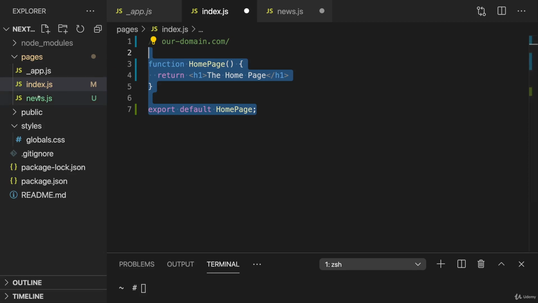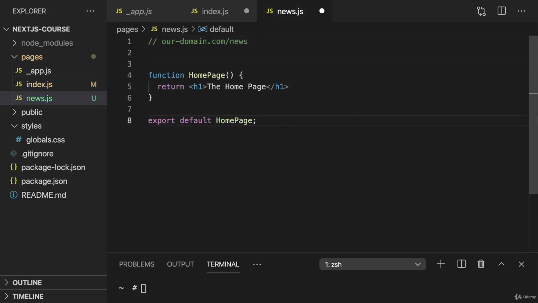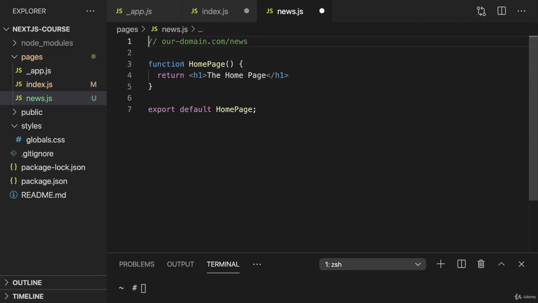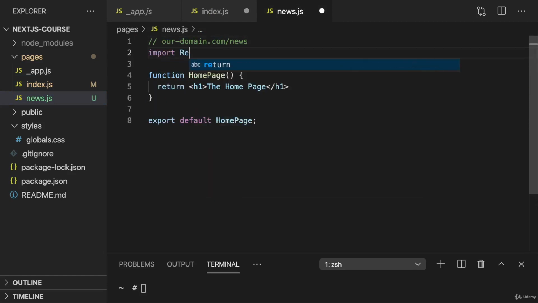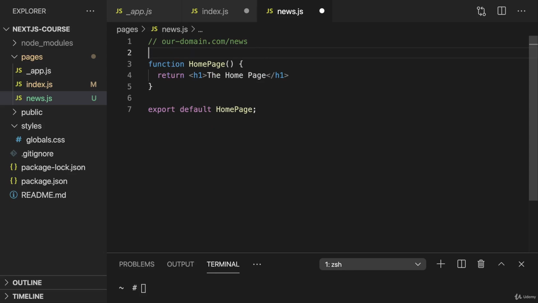Now we can copy this to news.js and add it here. As a side note, if you're wondering why we don't have any import statement like this at the top, where we import React from React, Next.js projects support this modern React setup where you can omit this import and it's added behind the scenes, so to say. And with that here in the news.js file, we would have the, let's say, news page component, and of course also export the news page, and here we could say the news page.